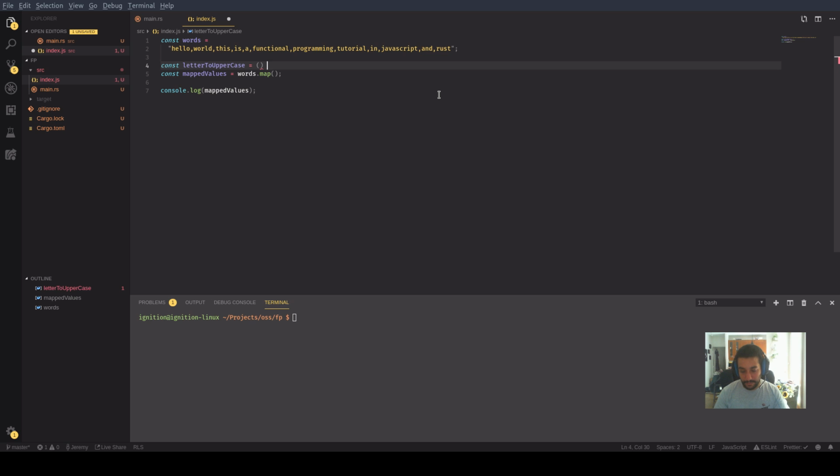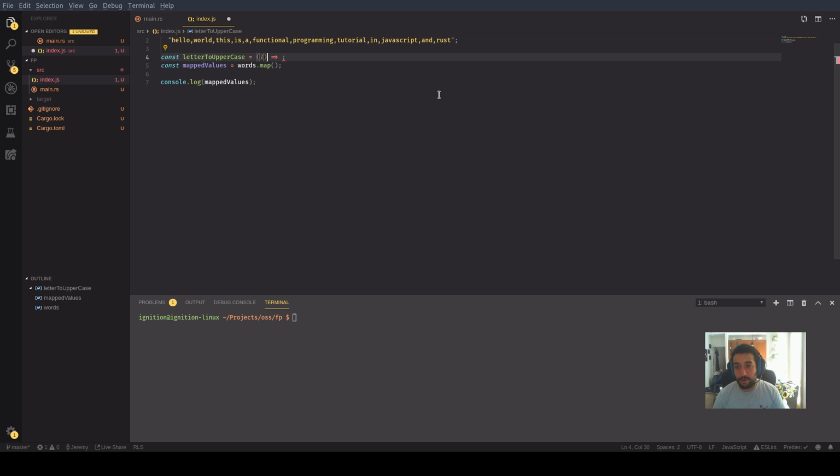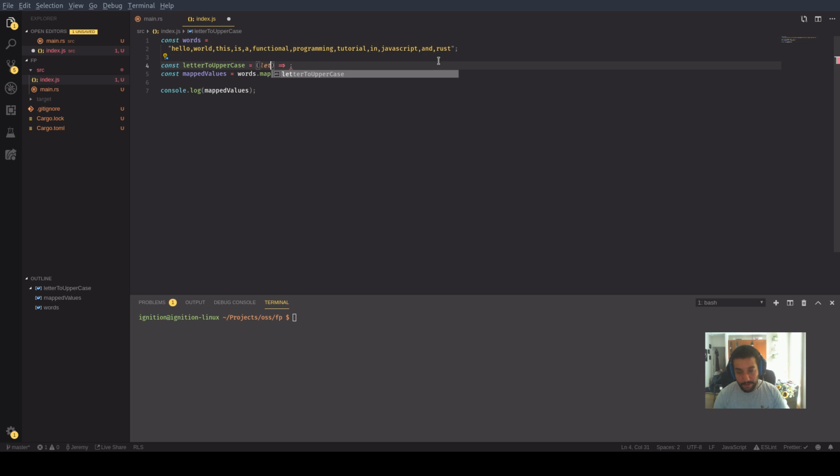It's a function which takes a letter, which we are going to call letter. We don't need to make it harder than it is. And the function in JavaScript to make a letter uppercase would be this one, okay? So right here, I have a function that takes a letter and returns the uppercase one, okay?